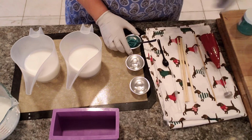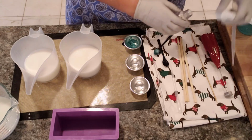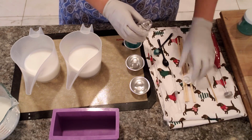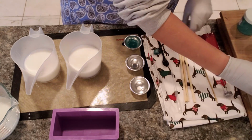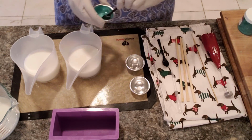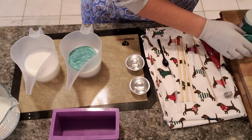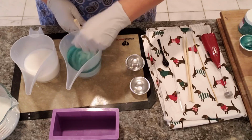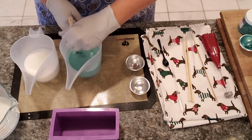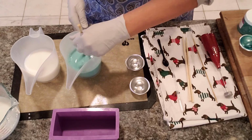I need a little bit more alcohol in this. Remember, as soon as we pour, it's going to get cooler again. Okay, so we have our green. And we'll go ahead and mix that. I think that'll be good enough.